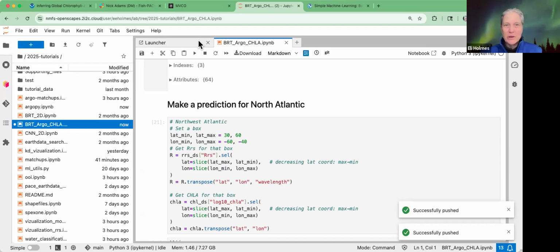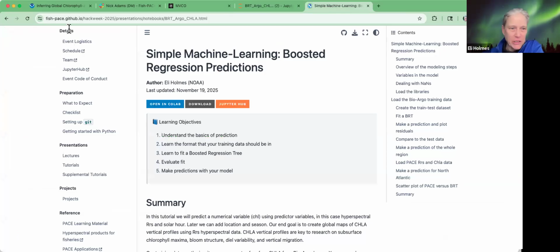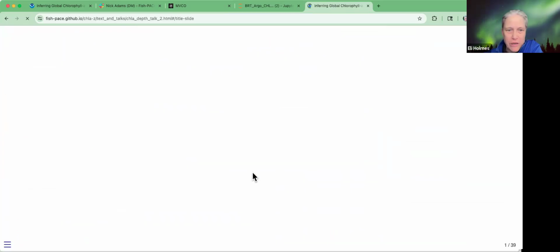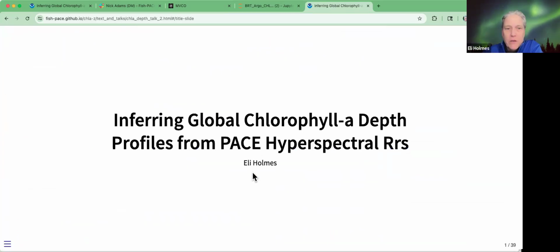Okay, so next I want to talk about how I'm actually using this. And this is very much work in progress. So this is still very drafty.